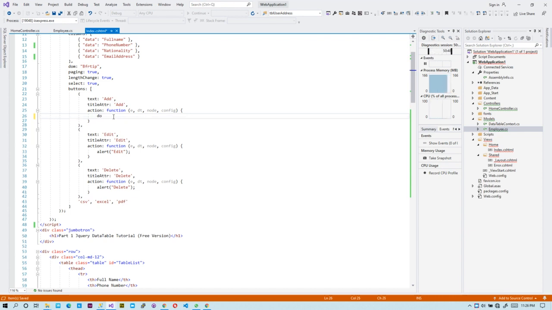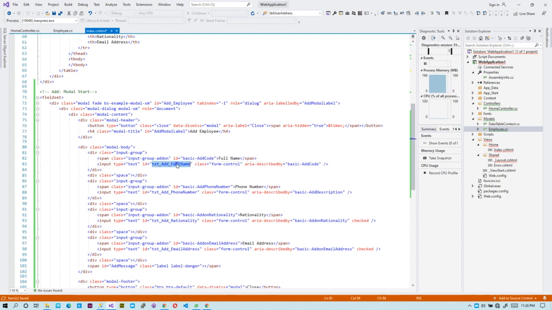basic stuff. So we say document.getElementById. Then we will use the IDs that we created, txt underscore full name.